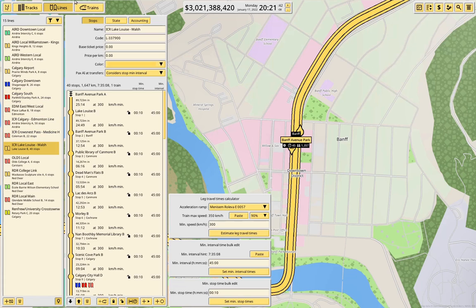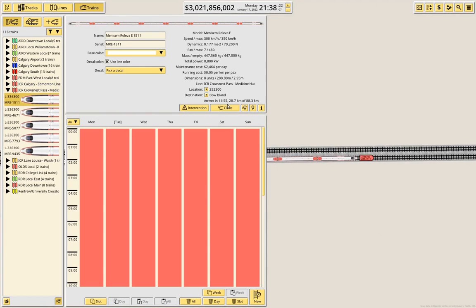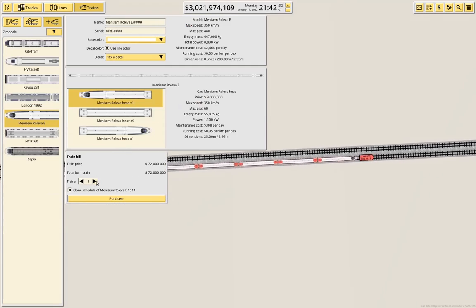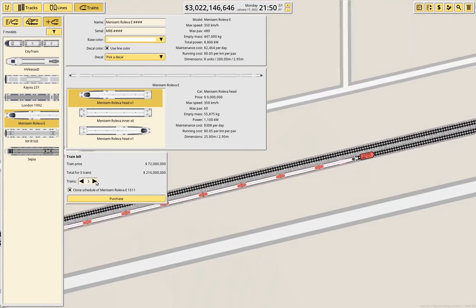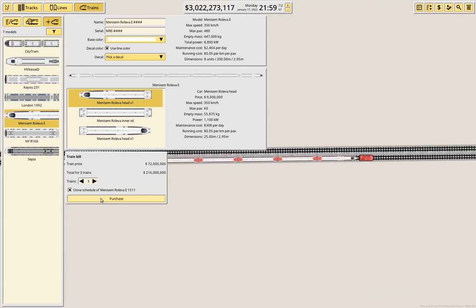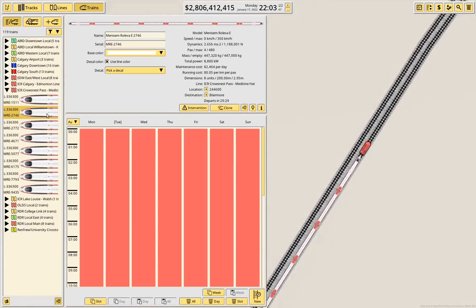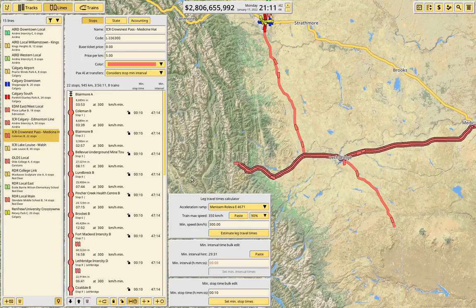So we're going to go in here. Trains. We're going to go in our Crow's Nest Pass one. And we're going to clone that to, we have how many on here? We already had 5, right? Let's do that. 1, 2, 3, 4, 5. Yeah, okay. Now our Crow's Nest one, paste, set interval. Okay, good.